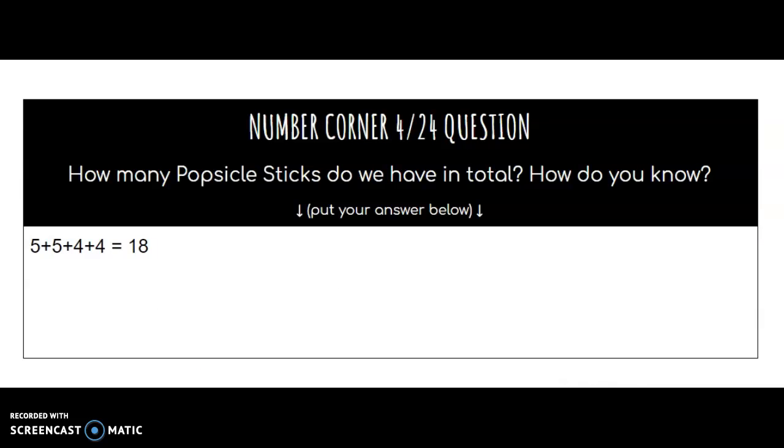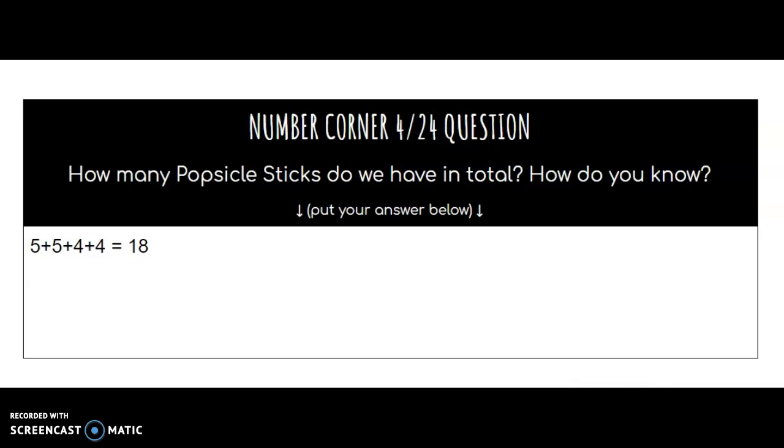I have this one, which is great. It says, how many popsicle sticks do we have in total? How do you know? Put your answer below. This friend wrote an equation to show me how he knew. 5 plus 5 plus 4 plus 4 equals 18. Very good, Nolan. Nice job.